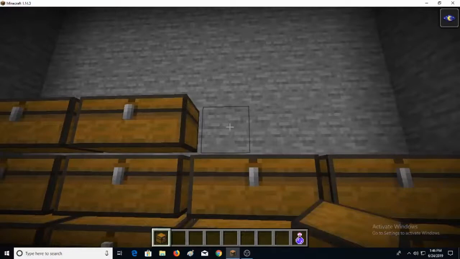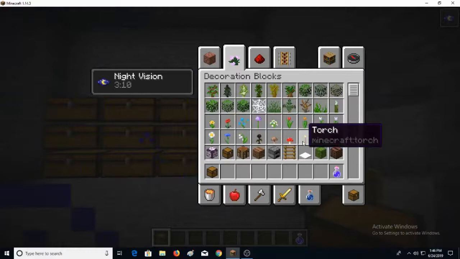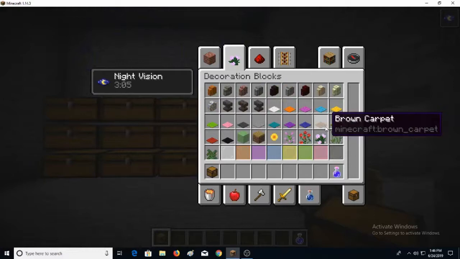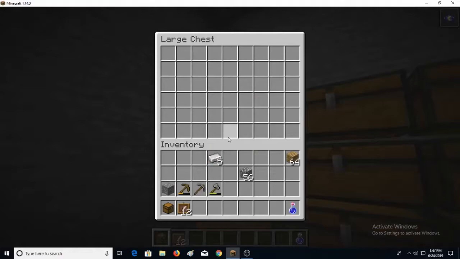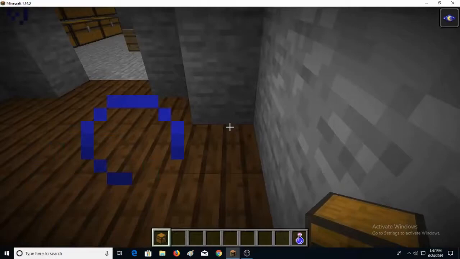So here are some chests. We'll put a million item frames in one of them. Okay, there are 12 chests. I can math. How about this one? Yeah. We have plenty of chests.